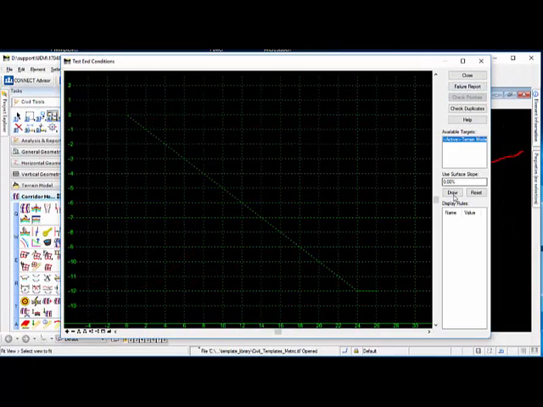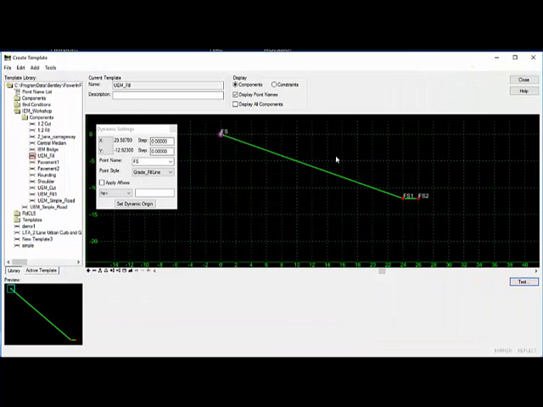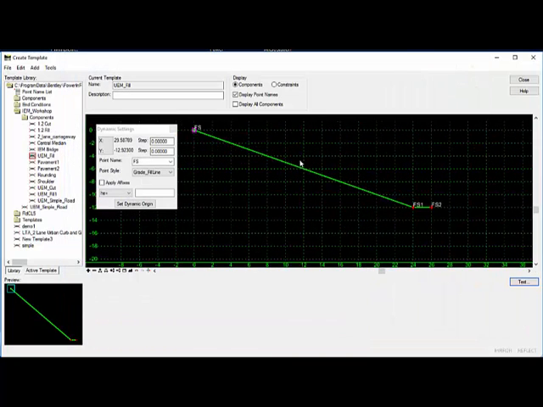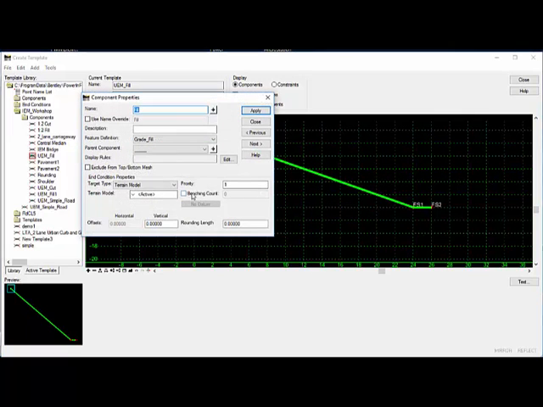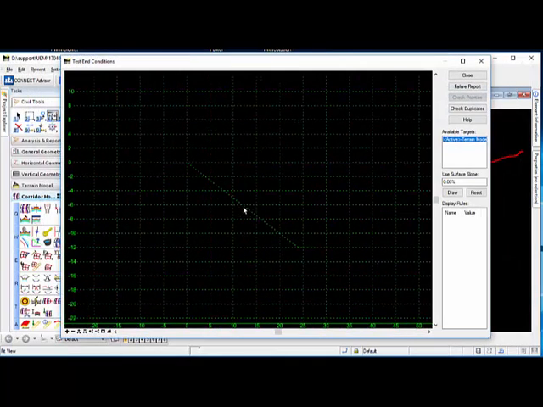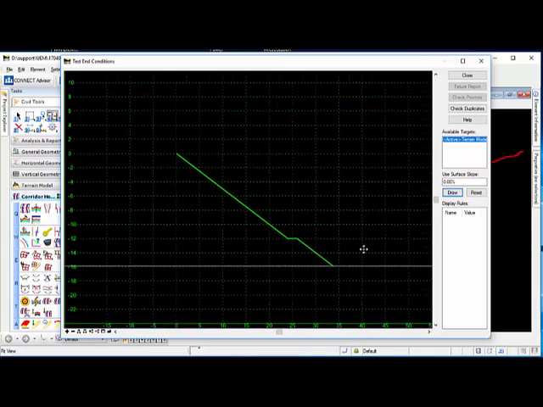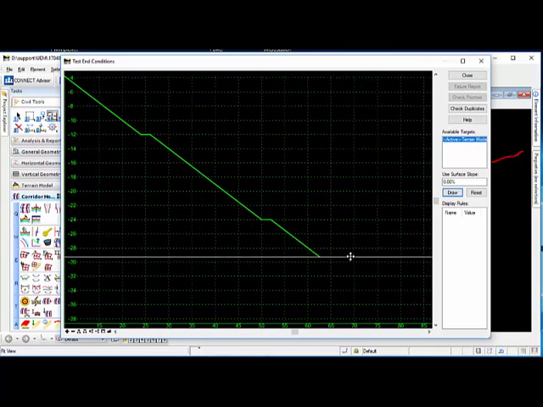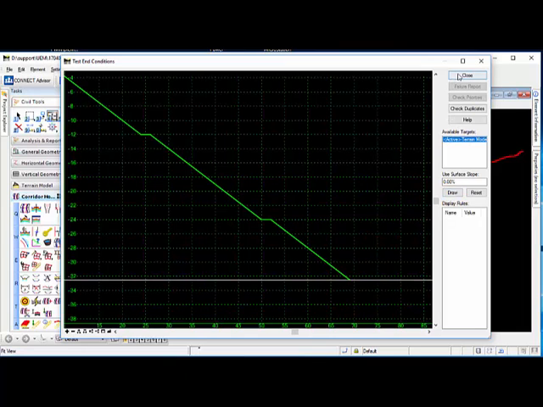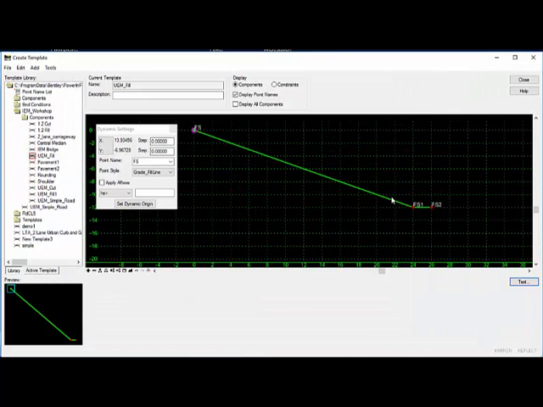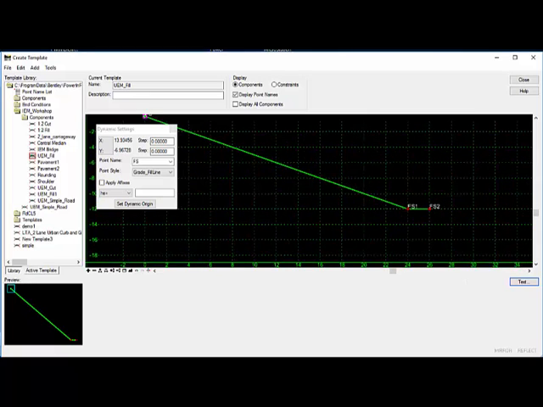In this case, if you just go to test, you will see it cannot continue because we just created one component. So you just click any component line here, and then we will click the bench count. Bench count 0 means it's going to continue to loop until it cuts the target type here. So I just click apply, close, and test again. It will continue to cut until it cuts the active slope here. So now we have finished the first fill end condition.